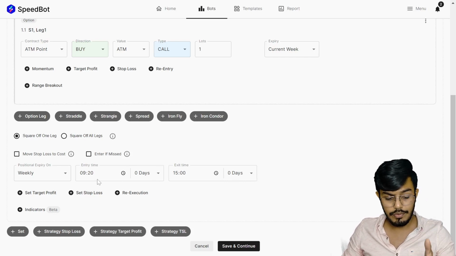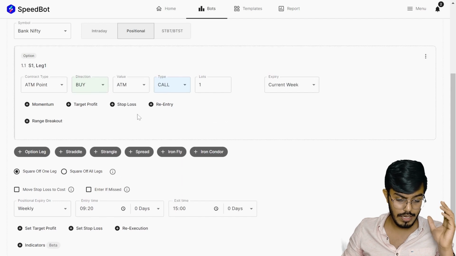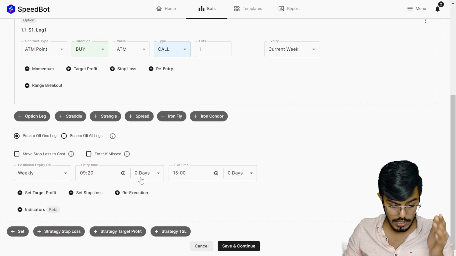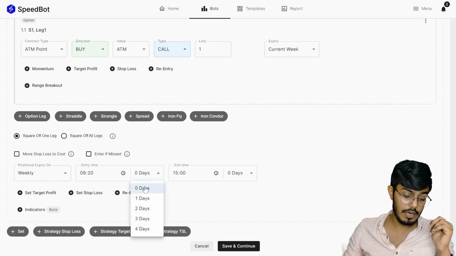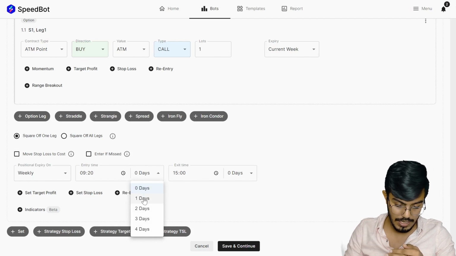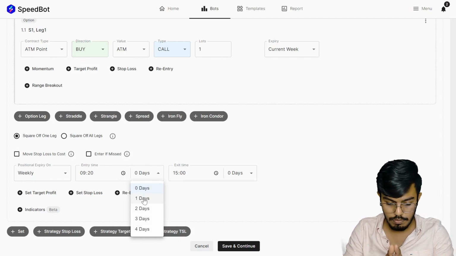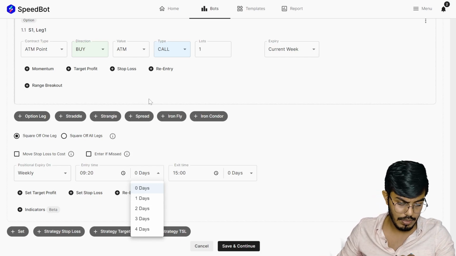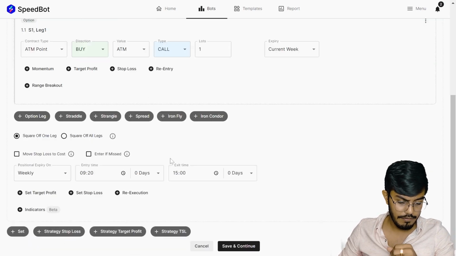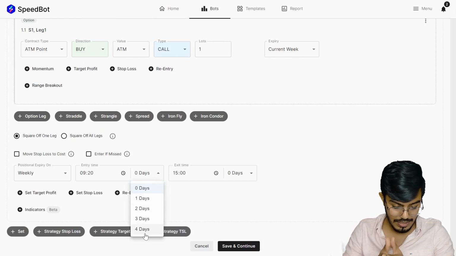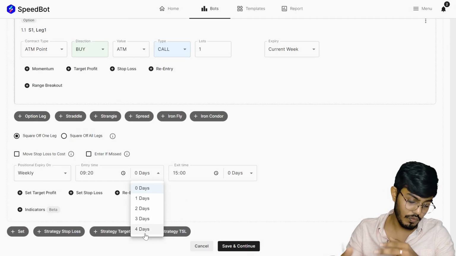So talking about the entry, let us take an example that we are buying the call option ATM for the current week expiry and trading it for the current week. So let us say that if I want to take an entry 4 days before the expiry, that is on a normal expiry day that happens on every Wednesday for Bank Nifty symbol. 4 days before is the Thursday, technically the previous week's Thursday, right?